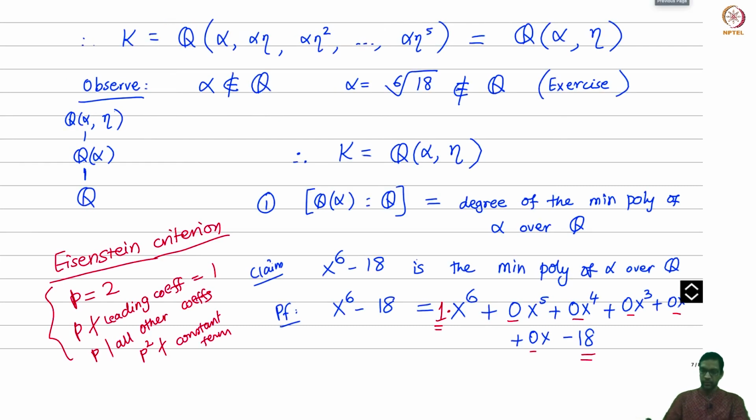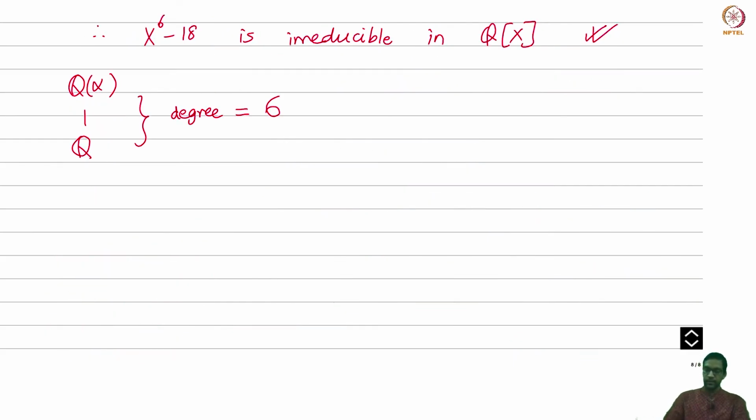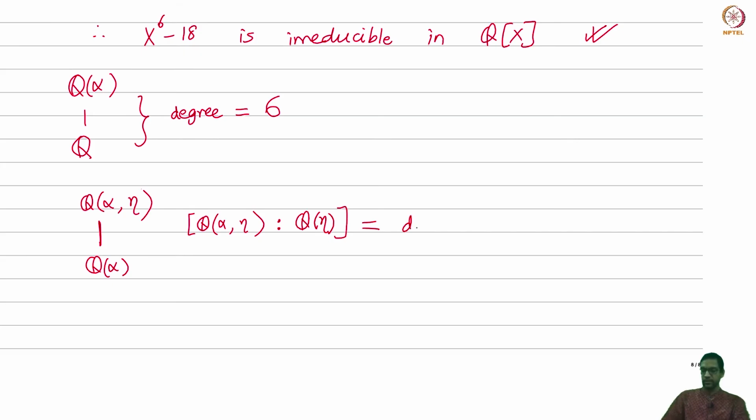Now let's go back. What did we need? We also need to adjoin a second element, which is eta. So let's try adjoining eta to this previous extension. So now I already have Q(alpha), and to that I adjoin an additional element eta. So the question is, what's the degree of this extension? Well, again by the same reasoning, the degree of this extension Q(alpha, eta) over Q(alpha) is just the degree of the minimal polynomial.